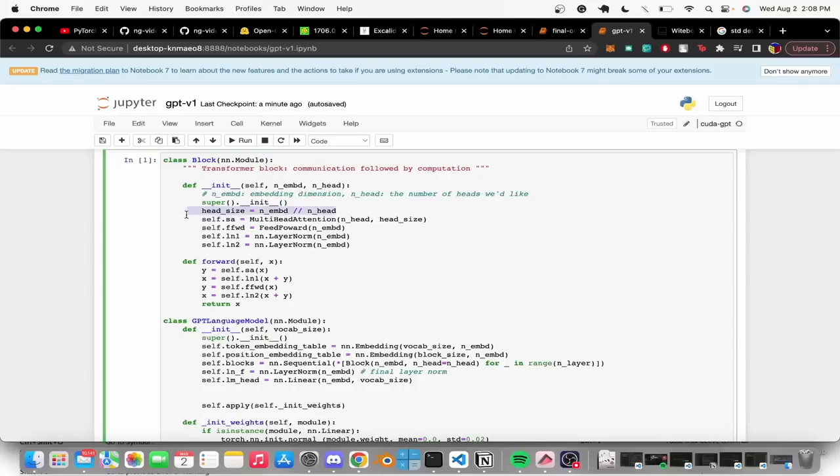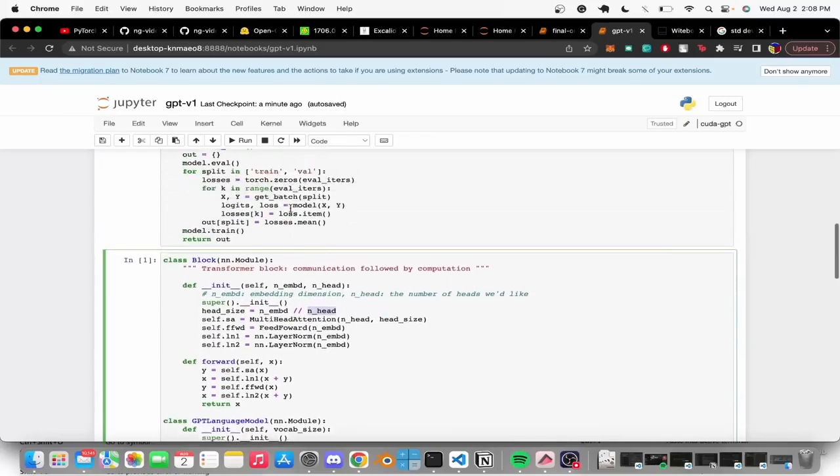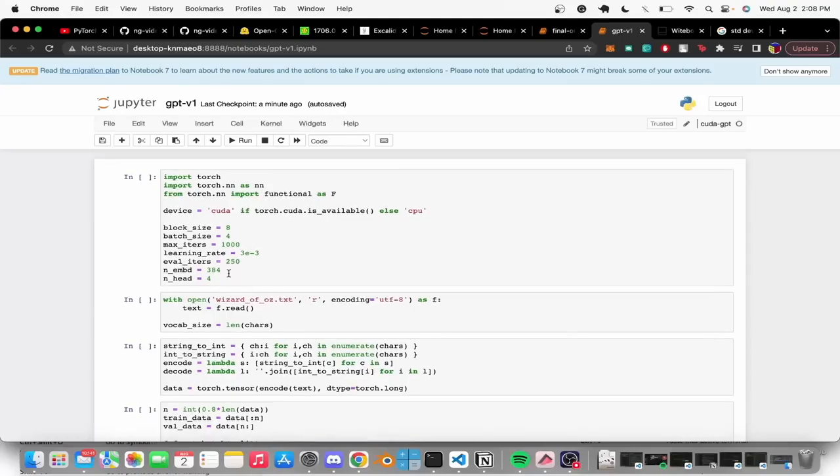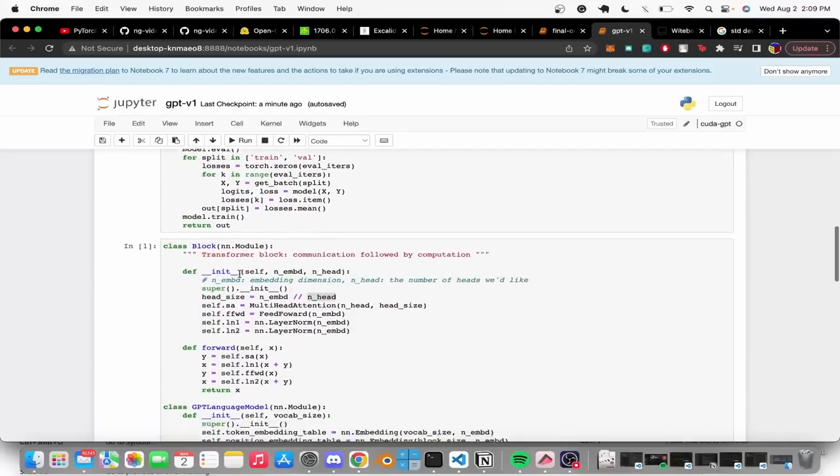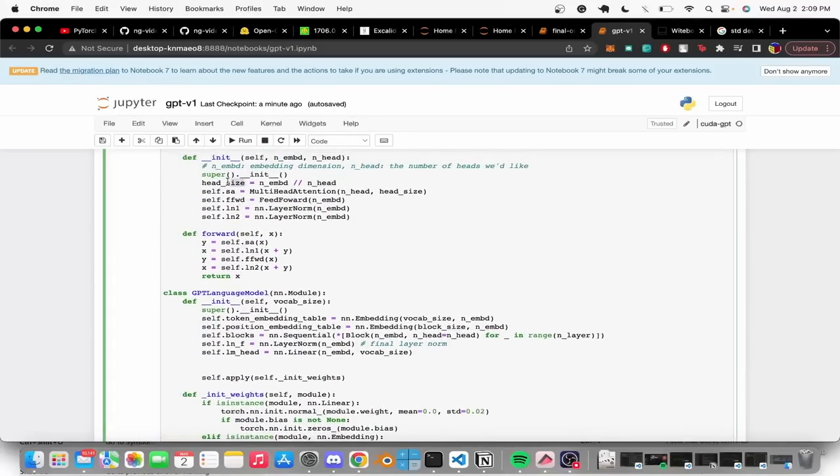So what do we do first? Well, we have this new head size parameter introduced. Head size is the number of features that each head will be capturing in our multi-head attention. So all the heads in parallel, how many features is each of them capturing? We do that by dividing n_embd by n_head. n_head is the number of heads we have, and n_embd is the number of features we're capturing. So 384 features divided by 4 heads. Each head is going to be capturing 96 features, hence head size.